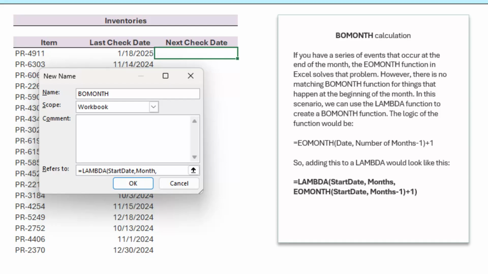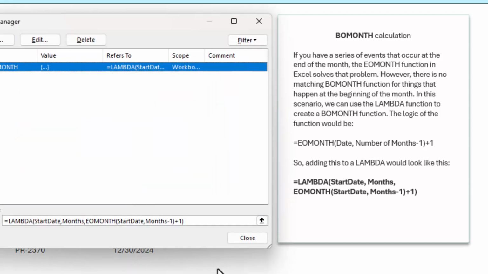And then after another comma, now it's time for us to define the calculation. So I'm going to type in EOMONTH, open the parentheses, and I need to make sure that I put in the exact same arguments, StartDate and Months, that I defined earlier. StartDate, comma, Months. Oh, it's months. Let me go back here and change this to an S so that it's easy for people to understand. So Months and Months. And then we do a little -1 here, close the parentheses, and then +1 to move it 1 day into the future. And then I close the parentheses. And I click OK and click close.